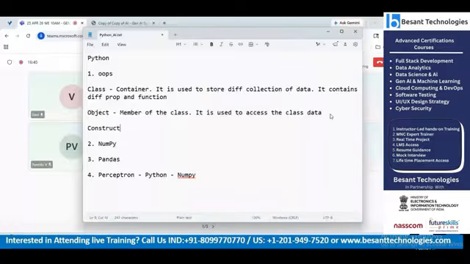Constructor is also one of the main functions in Python. But what is the role of the constructor? Constructor allocates memory for your class, because initially the class does not contain any memory. So that is the reason we have to allocate memory for the class. So we need a constructor. The main role of the constructor is to provide memory. This is one of the main advantages, right? Constructor is only used for allocating memory.